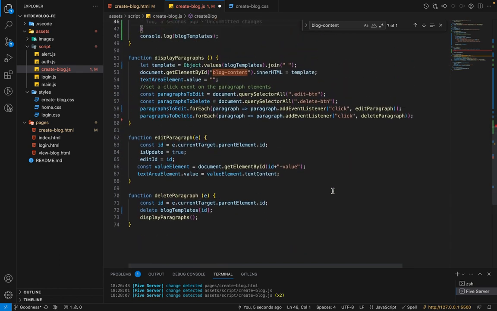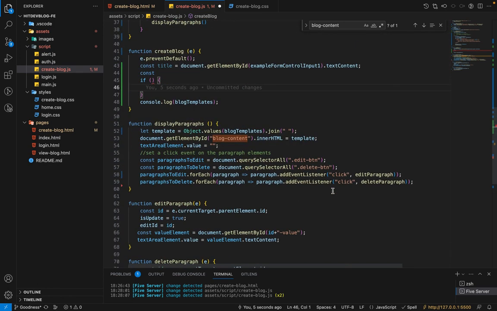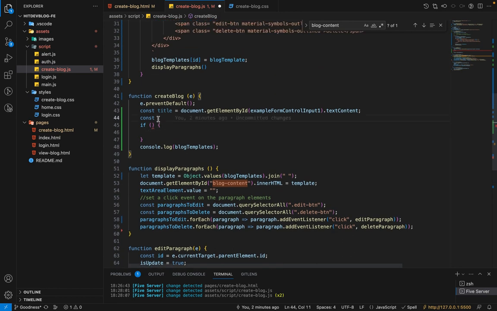Where did I stop? All right. So const isValidInput, or valid block, whatever we call it, equals title and Object.keys length is greater than 0.